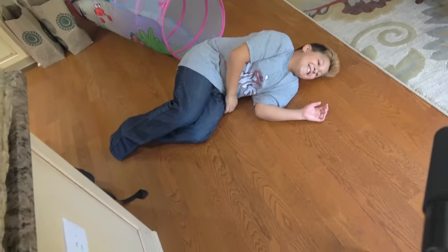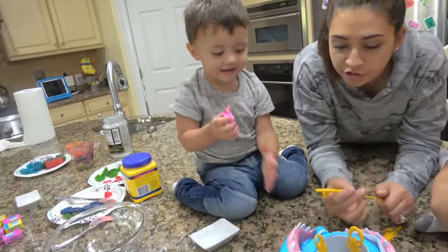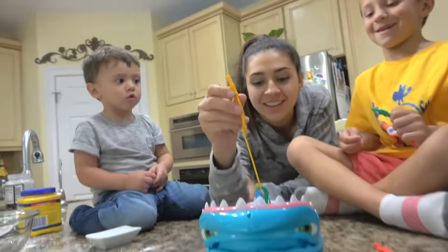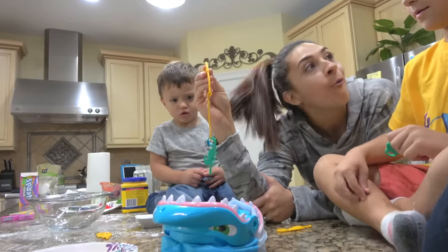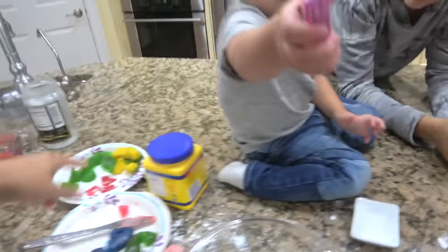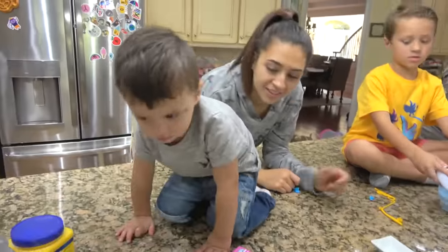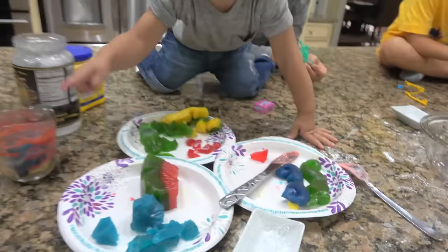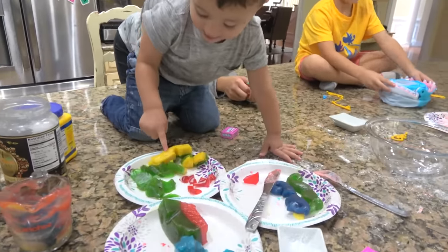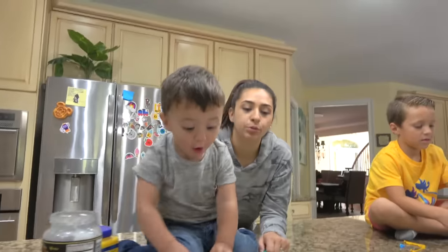What just happened, bro? Sean just picked two reds. Sean doesn't like to share. Chase just went. Well, she's still MIA, so Mike, you go. Oh, the green one. There's still one more left? Mommy's gonna get it! What if it's not it? Sean gets to choose then, because he's the littlest. Sean, you go pick a gummy and put it in here. Let's see what he does. Which gummy do you want to put in here? No, that's already in there. Pick a new one. Want to do that one? Yeah. Okay, then get it.